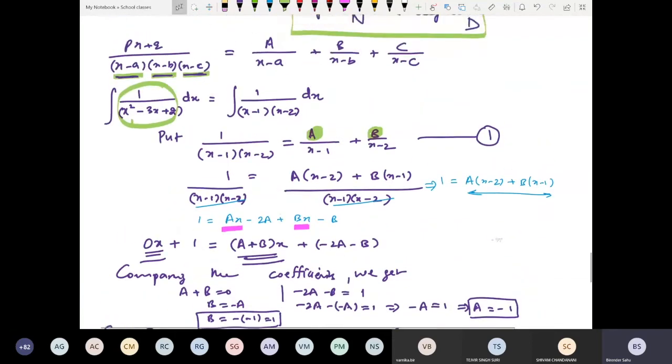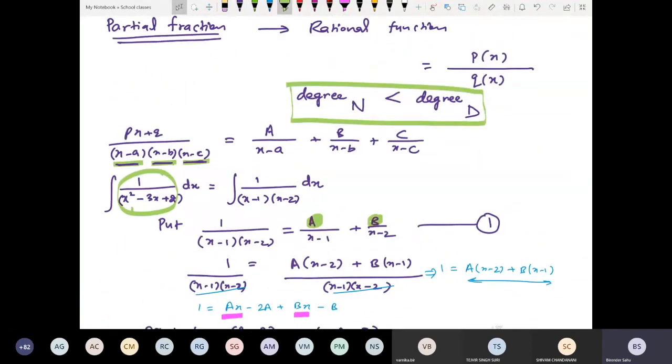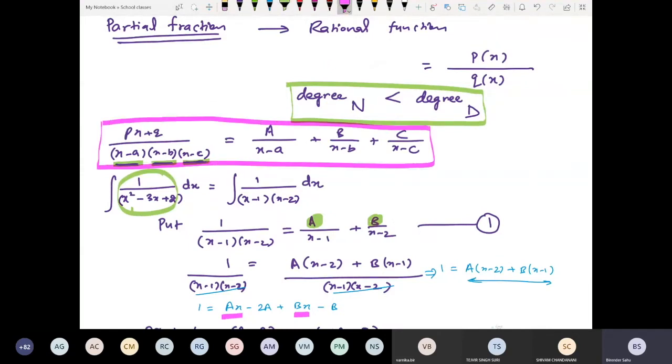This is one of the partial fraction methods which you can learn. There are many others, I will tell you how to do the others. Here you can see these were linear factors in the denominator. If it is linear, here we will have a term whose degree will be 1 less than that. This is linear, and this is a constant having degree 0.